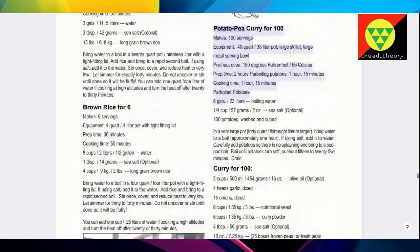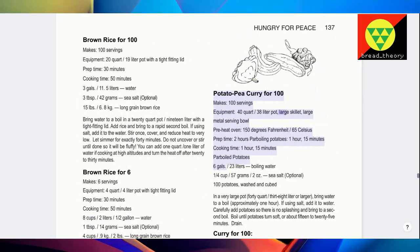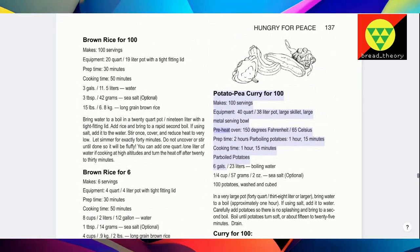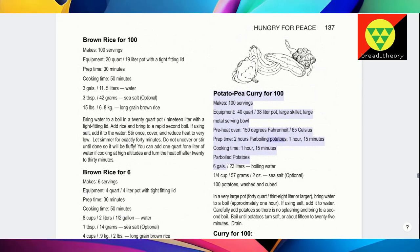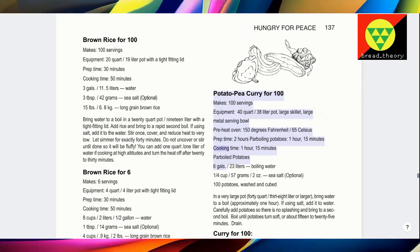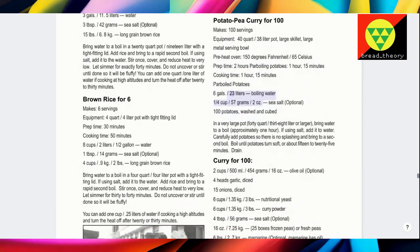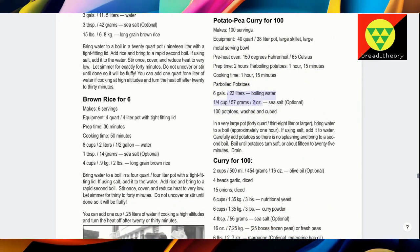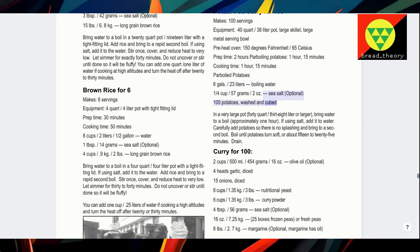20 or 30 minutes. Potato pea curry for 100 makes 100 servings. Equipment: 40 quart, 38 liter pot, large skillet, large metal serving bowl, preheat oven 150 degrees Fahrenheit, 65 Celsius. Prep time 2 hours. Parboiling potatoes 1 hour 15 minutes, cooking time 1 hour 15 minutes. Parboiled potatoes: 6 gallons, 23 liters boiling water, 1/4 cup, 57 grams, 2 ounces sea salt, optional, 100 potatoes, washed and cubed.